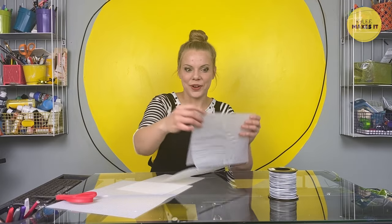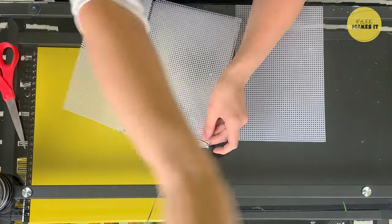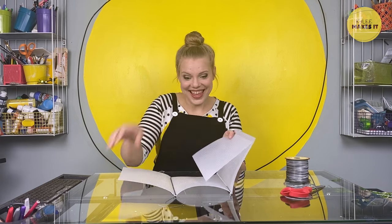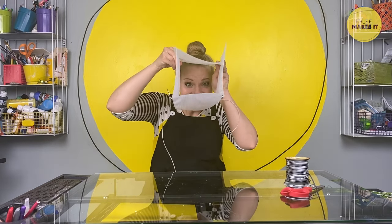The next thing I'm gonna do is take another piece of this plastic canvas and attach it the same way right here for a ceiling. We're almost done. We have three out of four sides on. That means we only have one left. So we're going to attach our last piece the same way on this side and then on this side. I'm so excited.